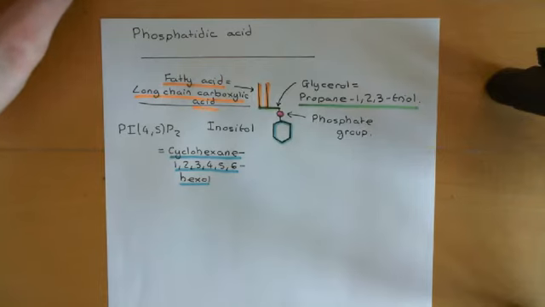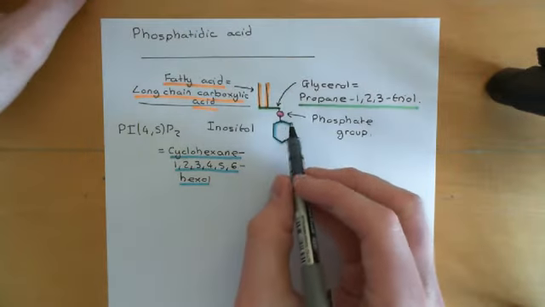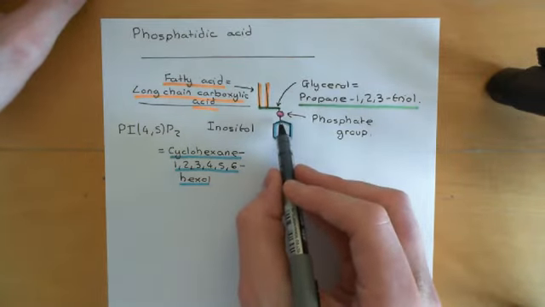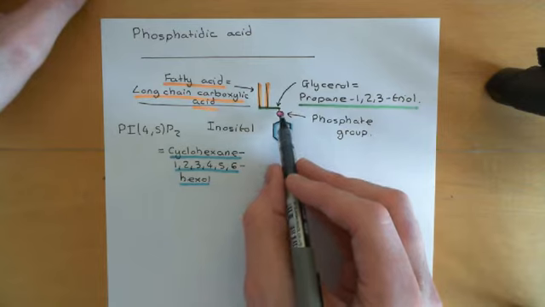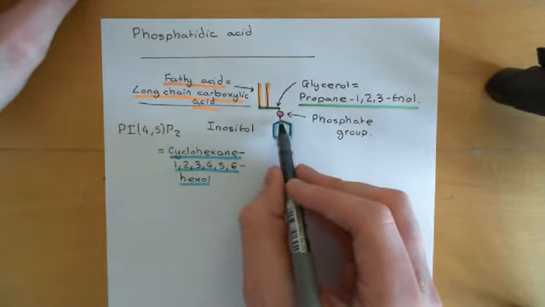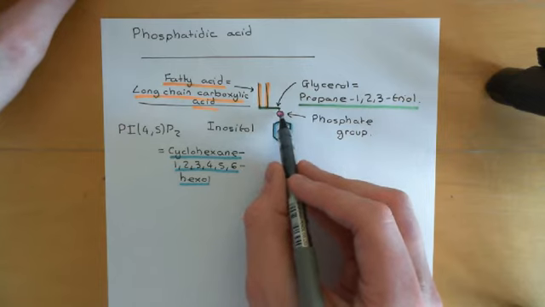But obviously they need to be added onto the 4th and the 5th carbons' alcohol groups of this inositol ring. Okay, so let me tell you how we do this. Well, the carbon here that is attached to this phosphate group here, and by the way, it's the alcohol group that's attached onto the carbon that attaches onto this phosphate group.